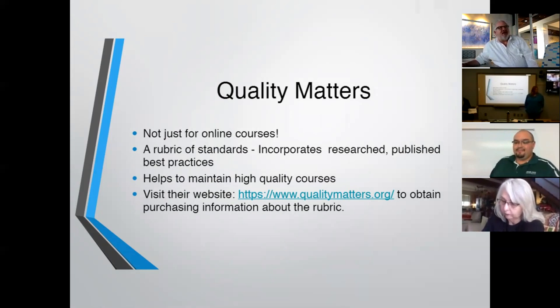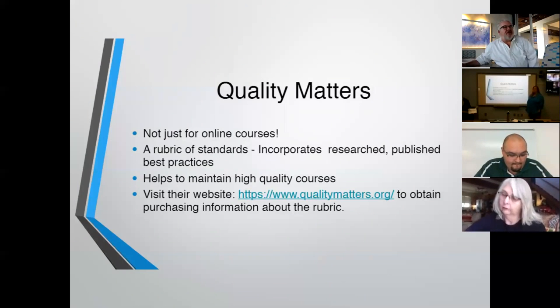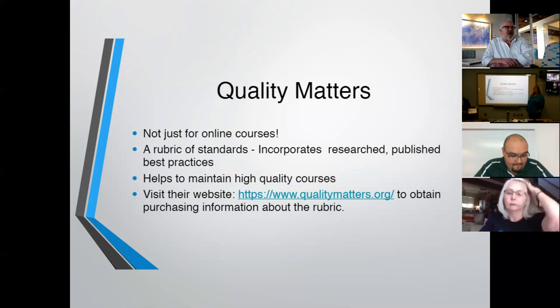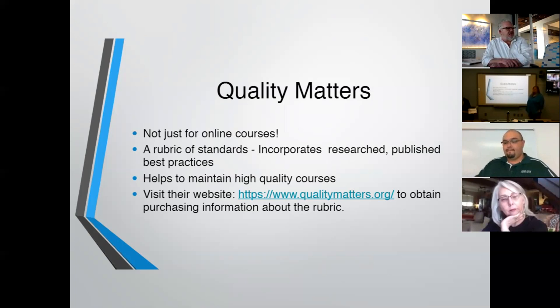My favorite topic. Quality Matters is just one of a number of organizations in the nation that have created a set of standards that they consider best practice. These best practices and standards are intended to act as a design template to help instructors develop a course quite literally from the point of view of the student.